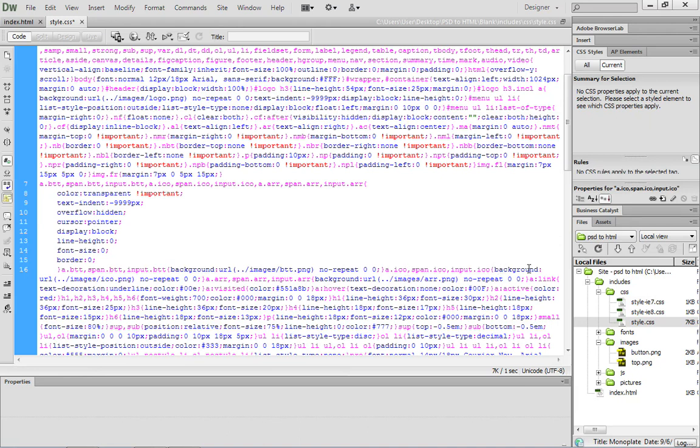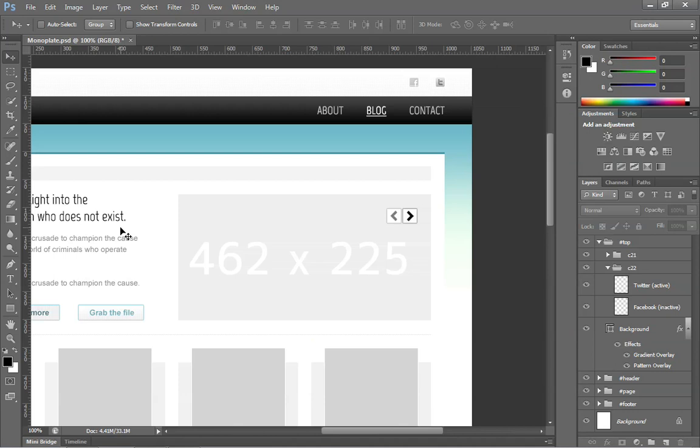We're establishing the background property has a URL that points to an image called ico.png, which happens to be inside the images directory, which is one level above where we currently are, which is the exact same structure that we have. Of course, we don't have the ico.png file, so we need to create it, and we're going to create it using the Twitter and Facebook icons. So let's jump back into Photoshop so we can create these files.